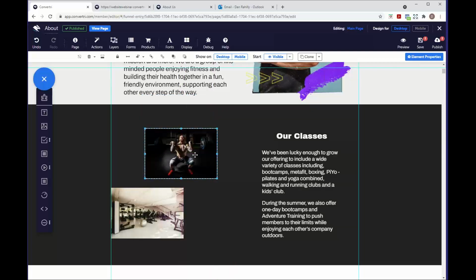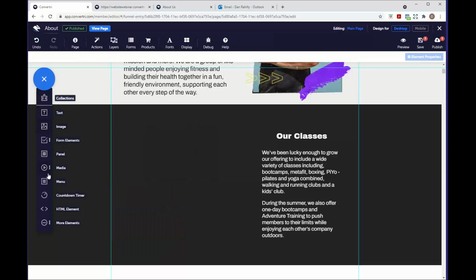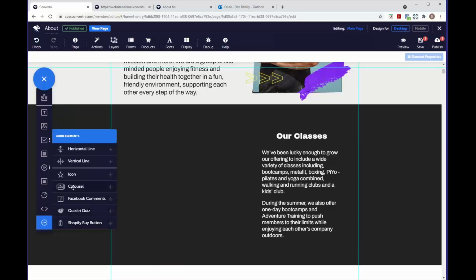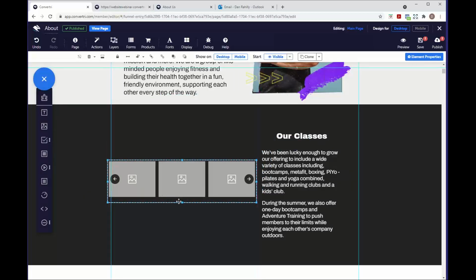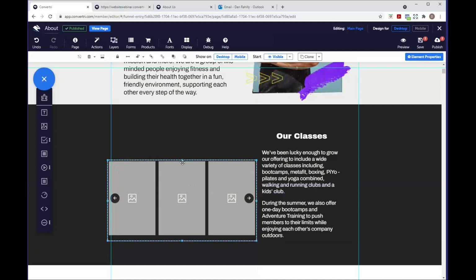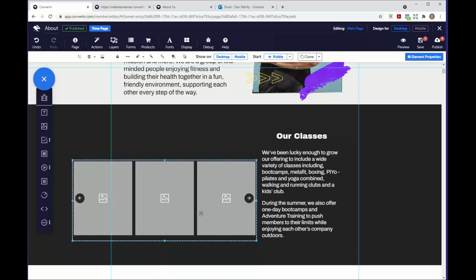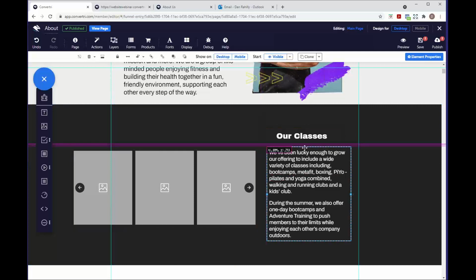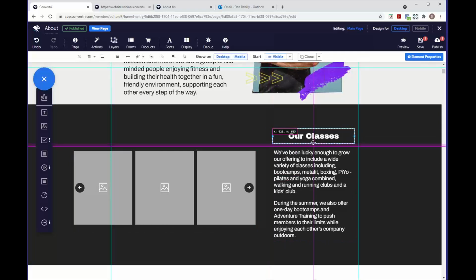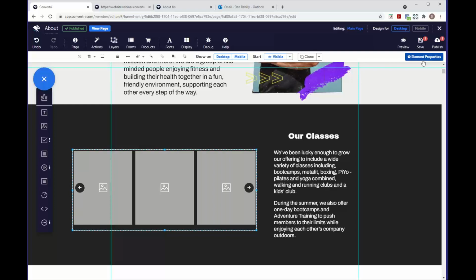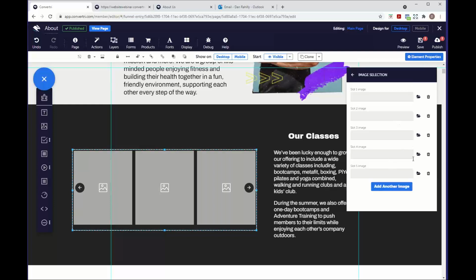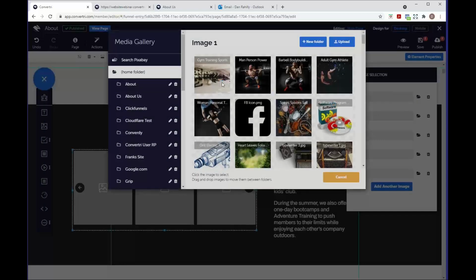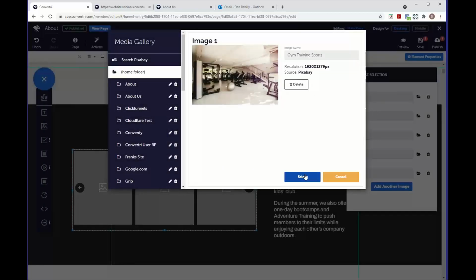So what we're actually going to add instead of these images is a nice image carousel. So if we go to more elements and here, we can add our carousel like so. And what that gives is a bit more dynamic aspect to the page. We're going to move these over like so. We can add our images here, selecting our files. It will open the image gallery and we can add them in.